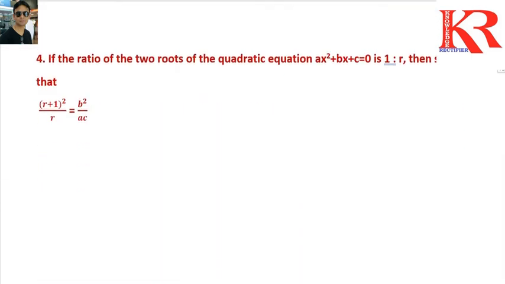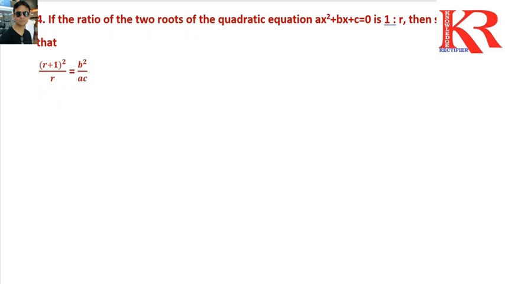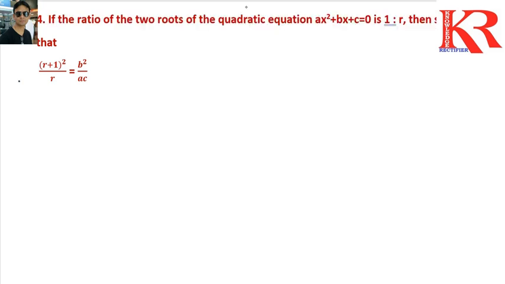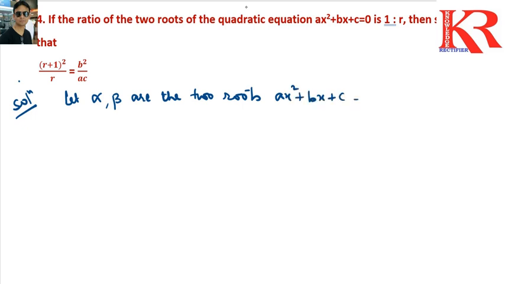Now we will go to question number 4, which is a question from quadratic equation. And we know quadratic equation always has two roots, duita answer huncha. Okay, and we will let the two roots be alpha and beta. Let alpha and beta be the two roots. Roots bhaneko answers, quadratic ko duita answer hunchha ni ta, x ko duita value hunchha hina, euta alpha euta beta. Okay, now according to the question, yo duita root ko ratio chahi kati dekhchha? 1:r. That has been given to you.